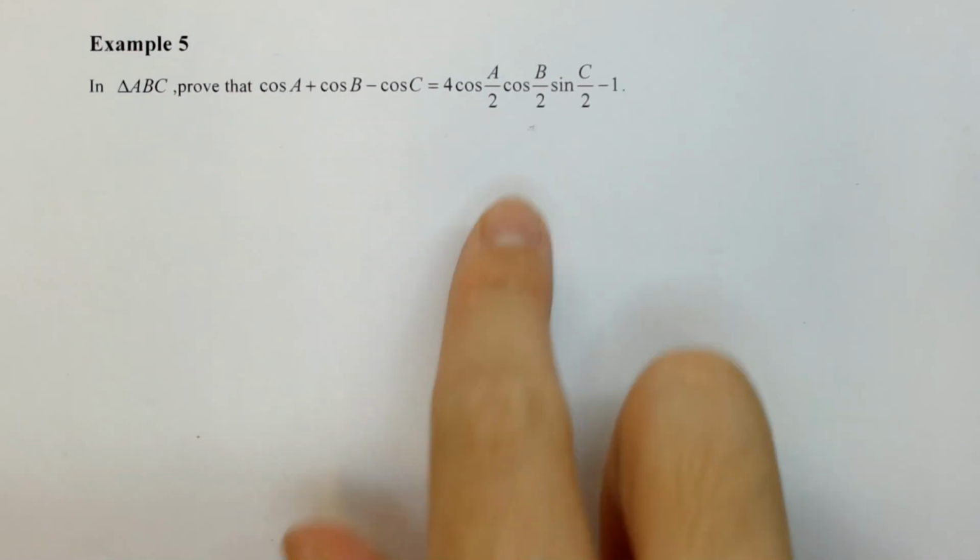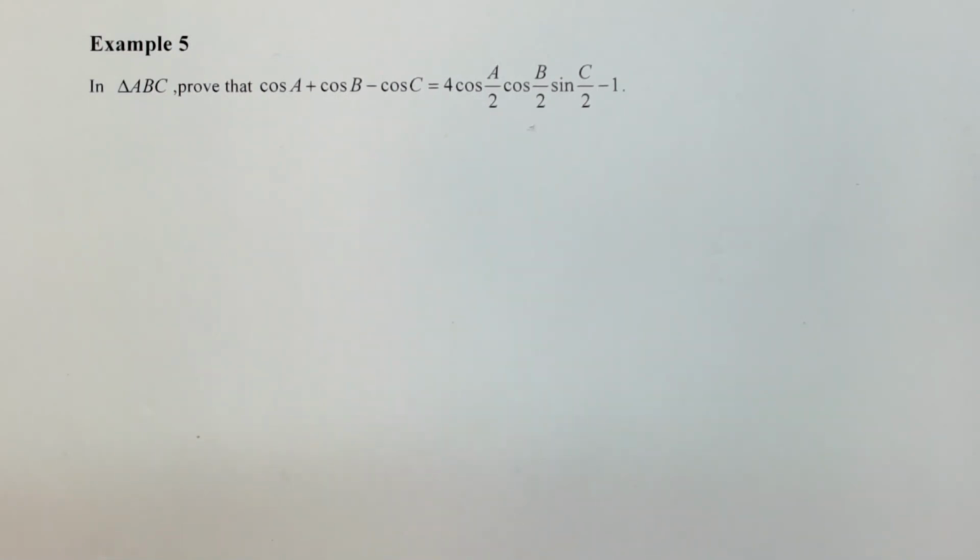The product of cosines is the sum of two cosines, right? So it may be difficult for you to choose which side to start from. And sometimes it may be very, very difficult if you choose the wrong side. This question is one of those questions that if you choose the wrong side, you may get trouble. So let's start with the right hand side.